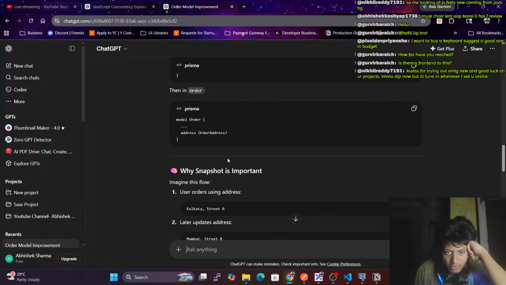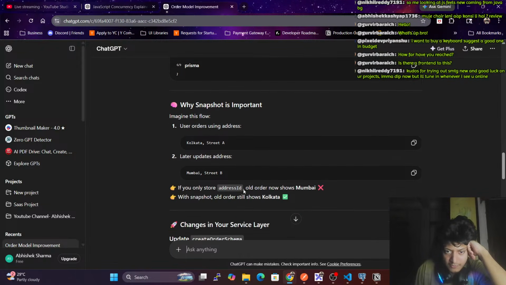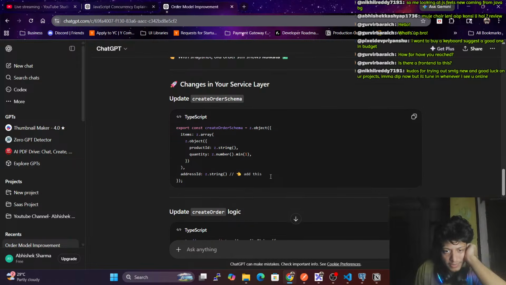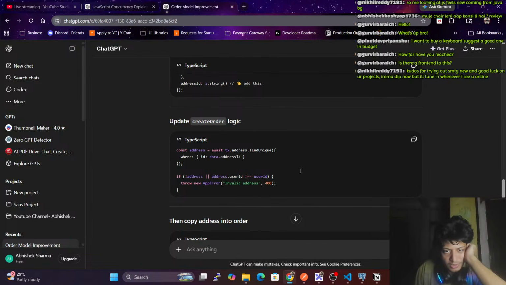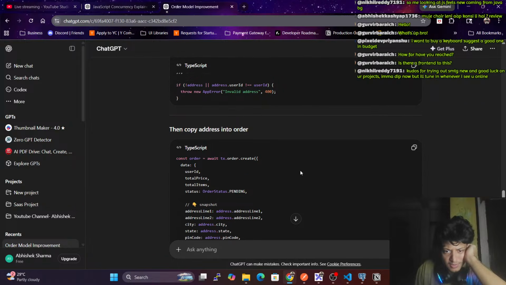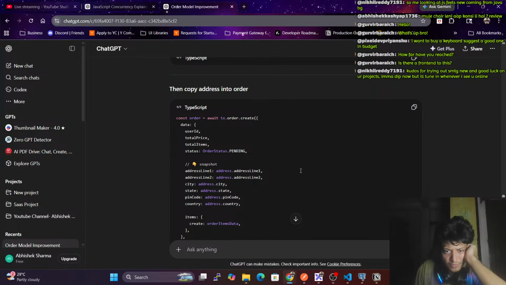Why is the snapshot important? Imagine this flow: user orders, then updates the address. Change in your service layer: create order schema, create order logic. In create order, const address equals find unique on the address id, then copy the address.